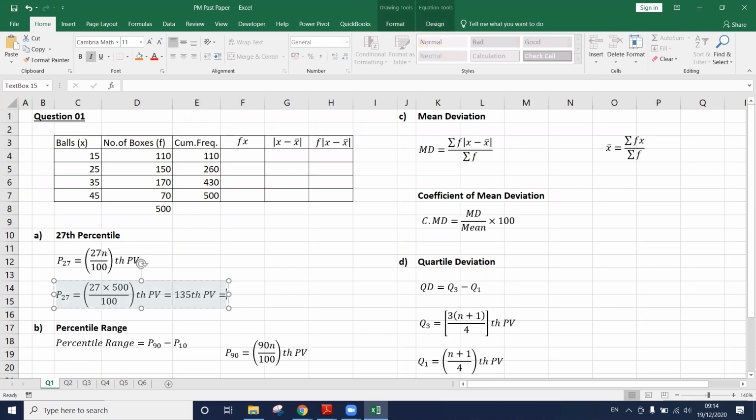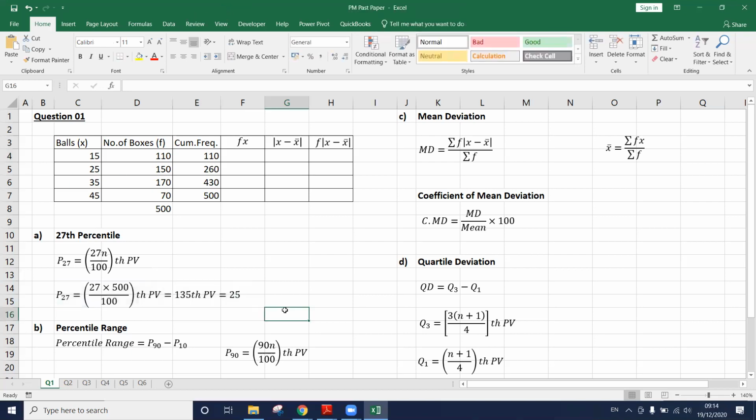25. එහෙනම් 27th percentile value should be 25. Right? Still, අපිට මේ quartiles, percentiles, deciles හොයාදී අපිට ඉස්සෙල්ලම එන්නේ positional value එක. තියෙන තැන කීවෙනියටද තියෙන්නේ කියන එක. Right? Based on that, we need to find the exact answer or the exact value. So 25 should be the answer for part A. Right?